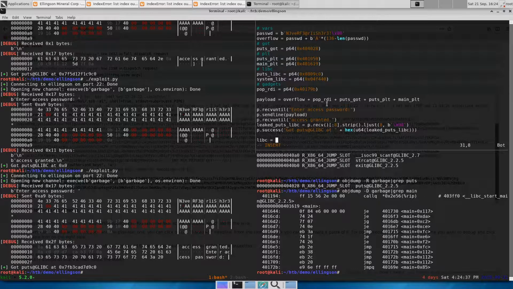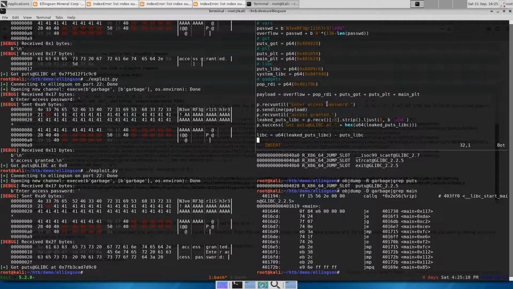So libc, we're going to interpret that address as an integer. And we'll subtract the offset of puts in libc from that. So this gets us to basically the base address of libc.